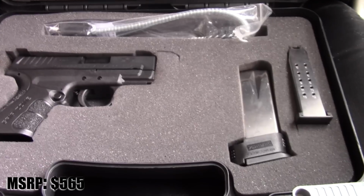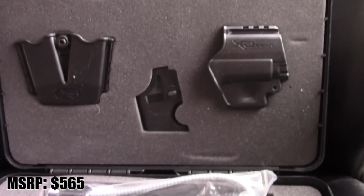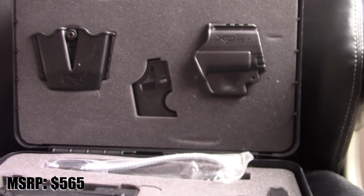All right, guys, so Springfield sends you your Mod 2 in a new redesigned hard case. When you open up the case, the inside has nice cut foam, houses the gun, and some accessories. They include a standard size magazine in there, your extended mag. There's also a cable lock in there, the XD double mag pouch, holster, and speed loader. So keeping up with Springfield's reputation, they continue to give the customer a few little extras with their gun.